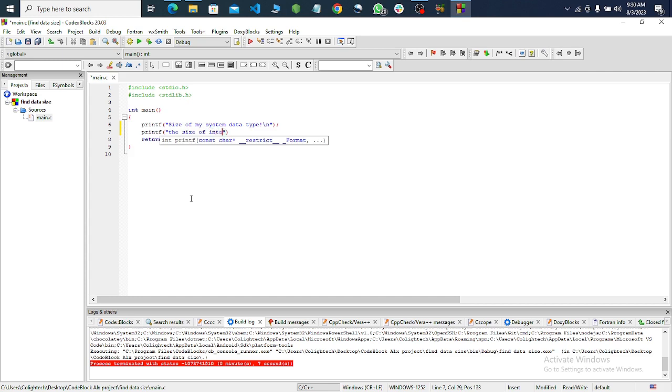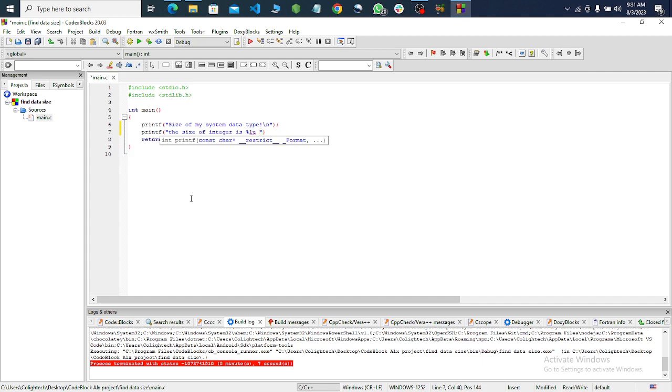Printf, the size of integer is. So the format for looking for the data type, use unsigned long, %lu. That's unsigned long, because the size has to be unsigned.